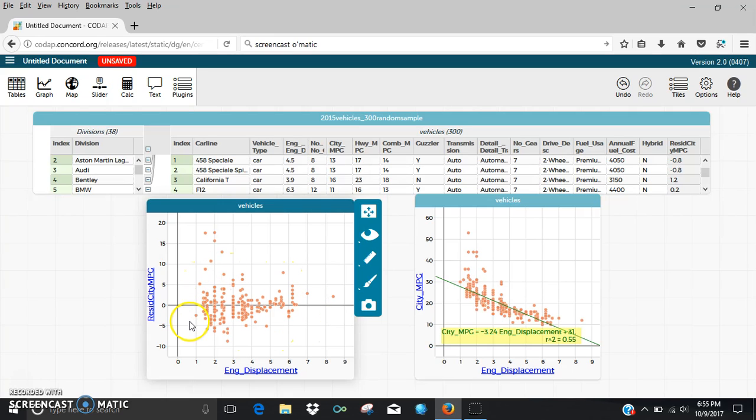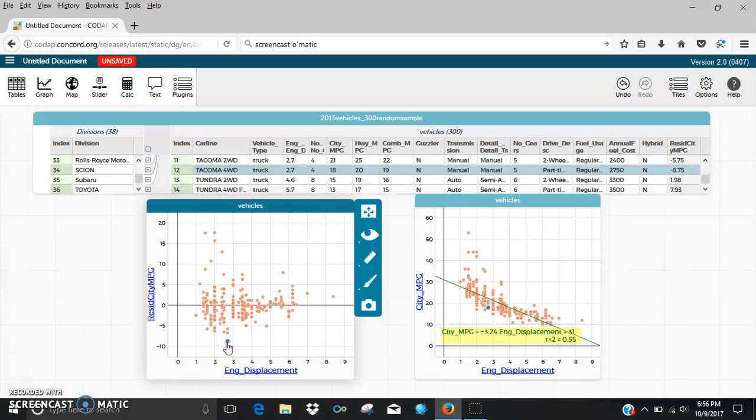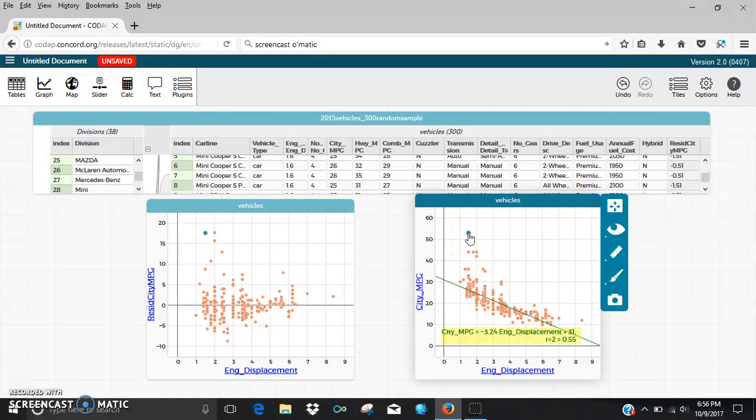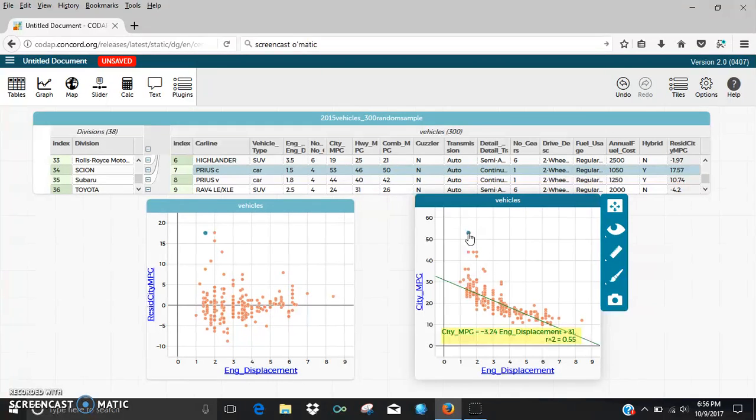You want the data to be evenly dispersed and for there to be no discernible pattern. They seem fairly evenly dispersed, not terrific. We still have all these points up here, and we have some points down here. If you click on the points, you could see the corresponding point in our original graph. As expected, the points up here in our residual graph correspond to the points up here in our original graph.